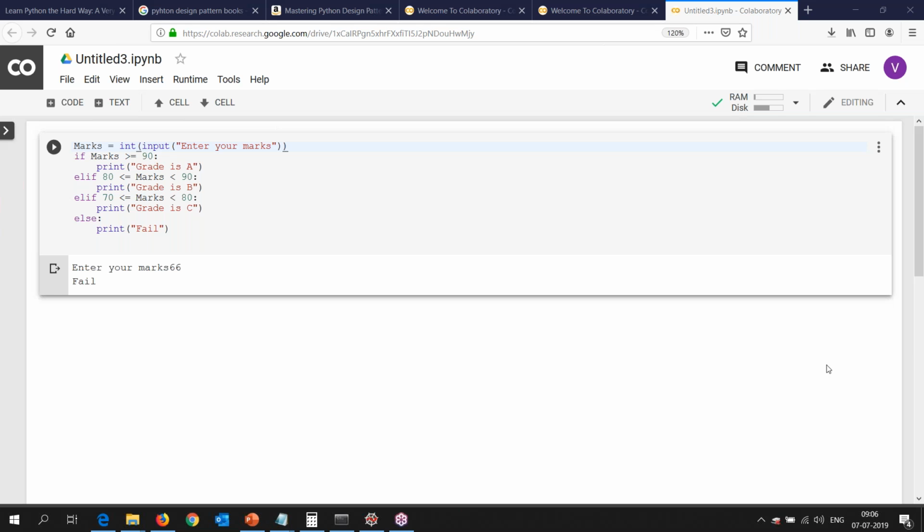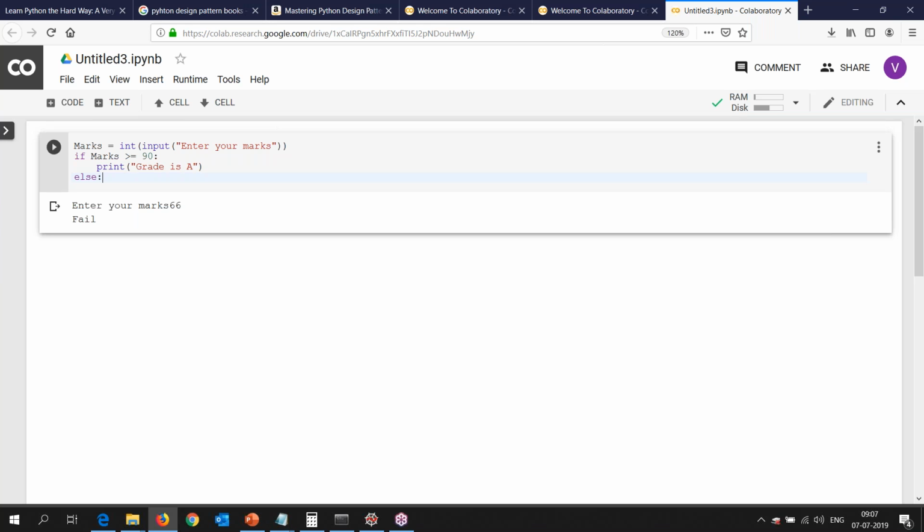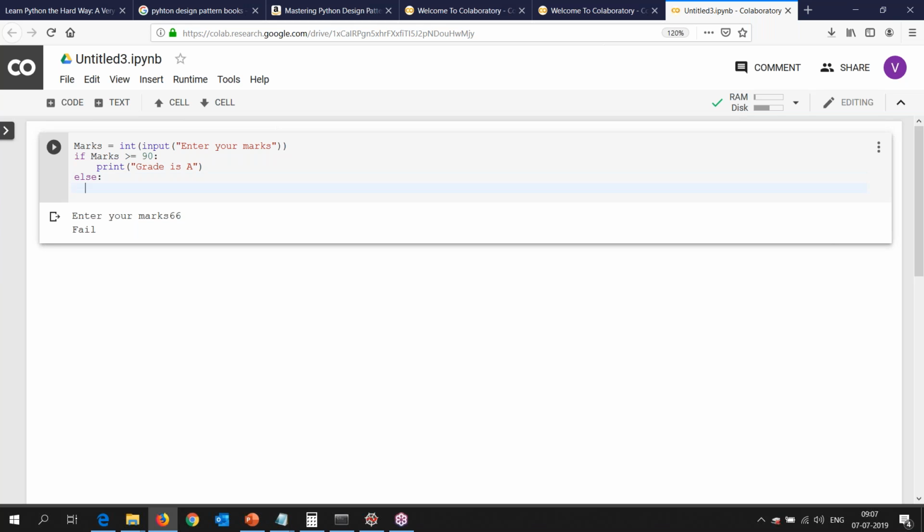Can you please explain this type of elif? Because I have seen this first time. Okay, guys, let me show you here. So basically, if I wanted to do this task in a normal way, how would I have done it? See, we would have done it like this. We know if else, right? So you have if. If the marks is greater than 90, then print grade A. Else, what do you want to do? Else, you want to do something else, obviously. So in else, you'll have one more if. Then you can do that, right? Under if, under else, you can have another if, or under if also you can have another if. Marks is greater than or equal to 80, less than 90, then I want to print.